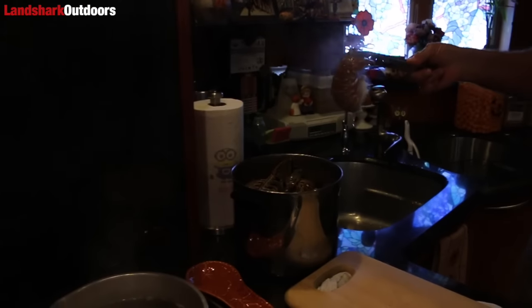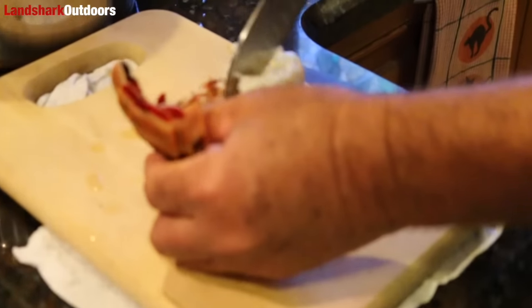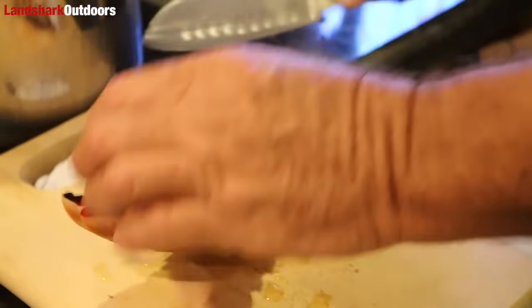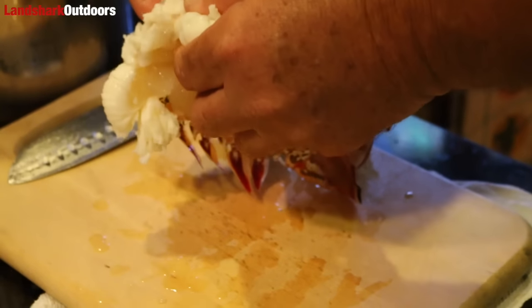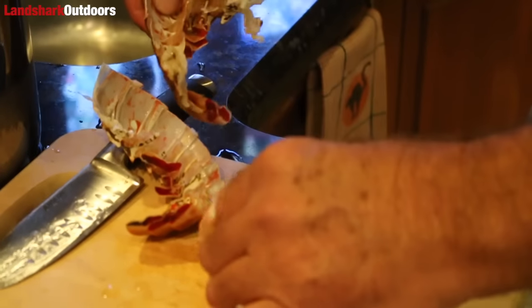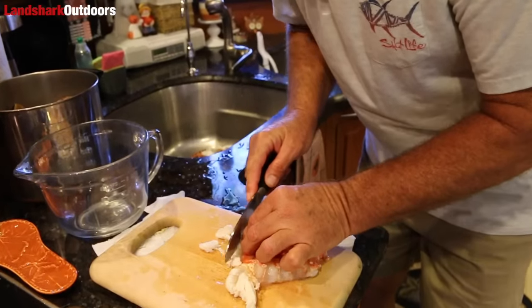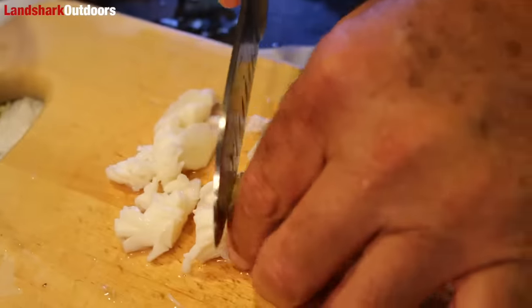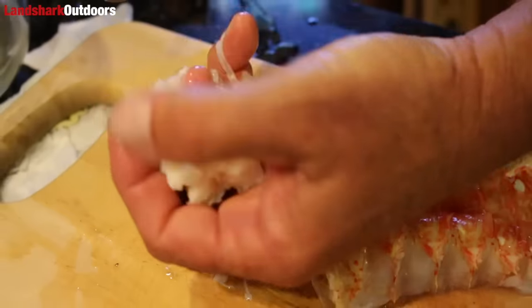That's important because of what I'm going to show you right now — I'm going to pull one of these out already, it's only been in for about a minute. Now what I do is I butterfly this lobster, then you peel it open. And because we parboiled it, look at that — right out of the shell. I wanted this to come out of the shell easy. I'm going to start by taking off this pure white — we call this the head meat. This is the meat that came out of the head of the lobster when we ripped the tail off. It's all pure white.